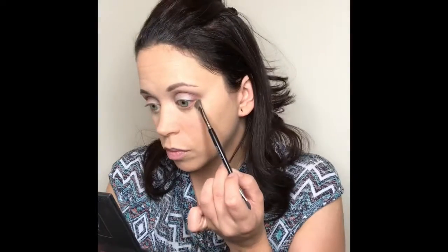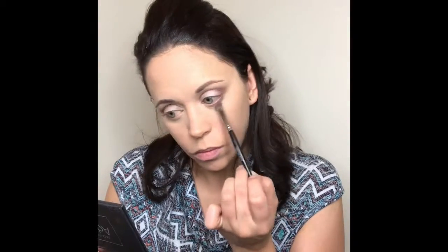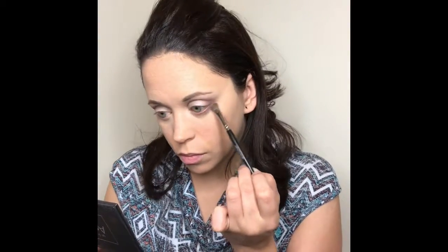I decided to smoke out the bottom lid just a little bit. I'm going back in with that color Determined from palette number 3. I'm using an angled shadow brush, and you'll see I'm just picking up a little bit of pigment and very lightly brushing that onto my lower lash line. I'm only going about halfway across the eye though. So just a very, very light addition of color there.